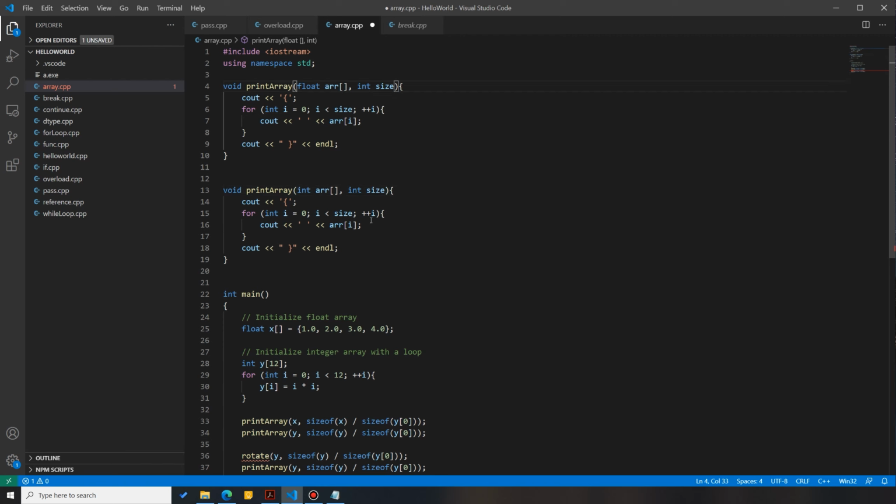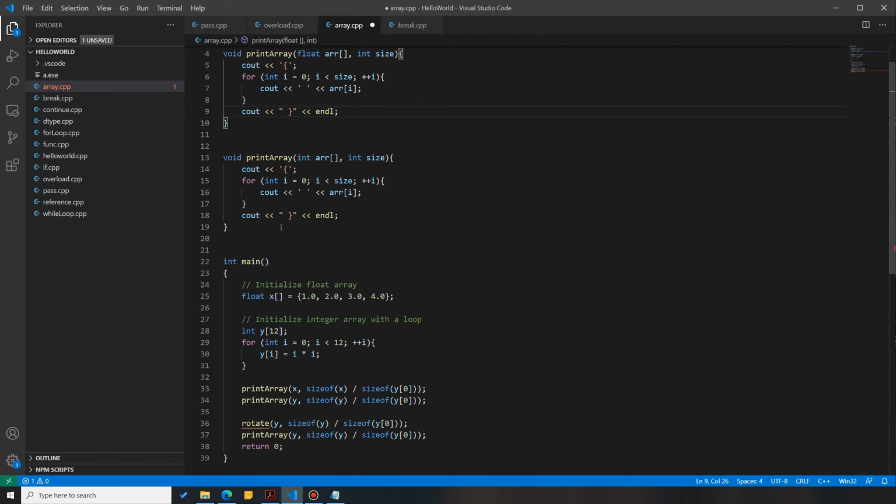And then usually, for static array, we also need to have its size. Later I'll explain why. Okay, so the function starts here and start printing out things to the console using cout. And then we are going to access the array with a while loop. In this while loop, we are going to access the elements of the array by using an index. Remember that array in C++ start from 0. So if an array contains 10 elements, then the index will be from 0 to 9, excluding 10. At the end, it prints out the close bracket. That's how these two functions work.